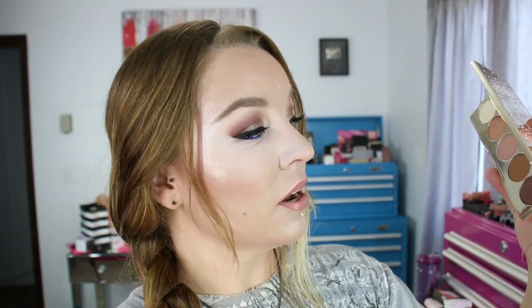And then here's the eyeshadow palette. Now, they've since recalled this on the Sephora website, but I thought I'd swatch mine because maybe it'll give insight to somebody who already has it, or maybe you guys can let me know if you purchased it, if your swatch is like this, or if it was terrible. I don't know if there was a problem in the factory or not, but mine isn't terrible.